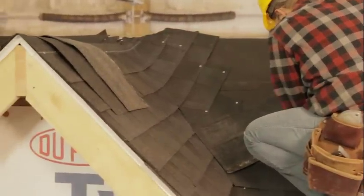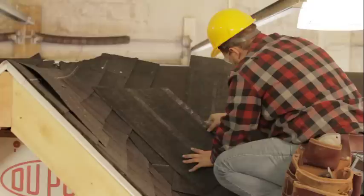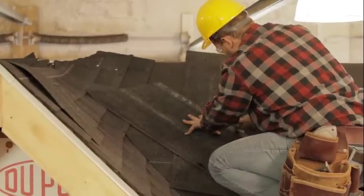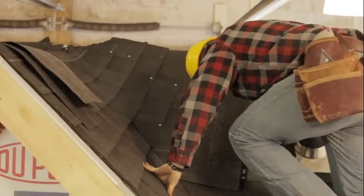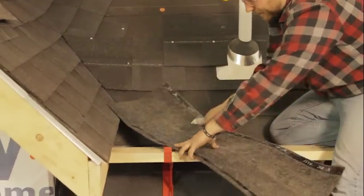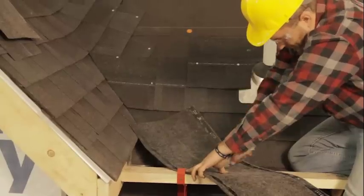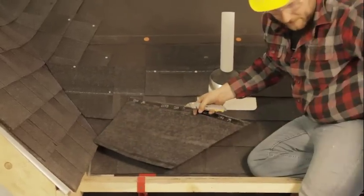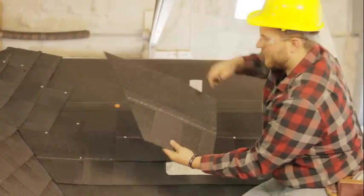Make sure we know where they're at here. Okay. Okay, I just scored it. Draw my line there. Go ahead and cut it down here. All right, so I have my piece here with that angle going up the valley.